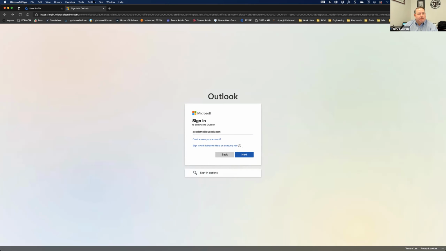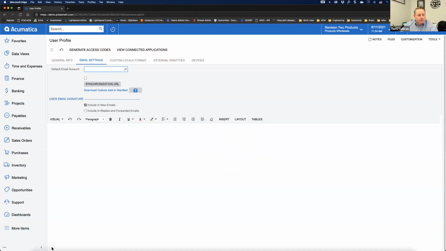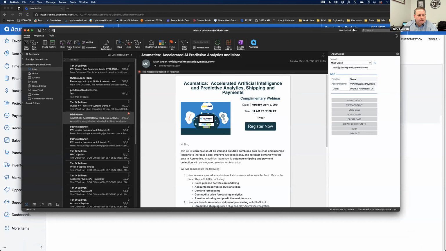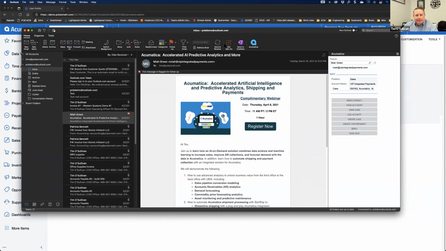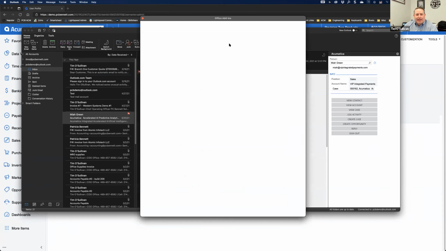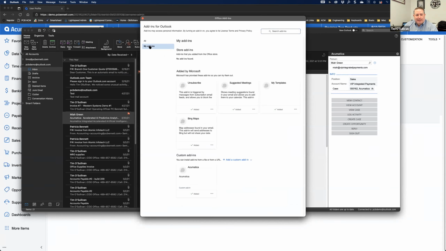Not sure why it's not letting me log in, but basically when you go into an email, you have the ability to do add-ins. And when you select that add-in, in this instance it's right here on my toolbar, you'll select that add-ins, and then that's going to take you to a page, and you're going to go to my add-ins.